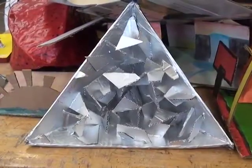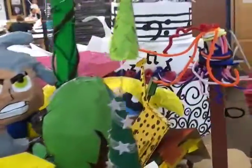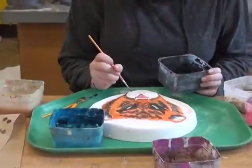RHS has some very talented art students, and they're all getting ready for the annual All Wayne County High School Art Exhibition. The art show is for all high school students in Wayne County, and it's for any kind of 2D art, 3D art, jewelry, photography, all kinds of mediums. It's April 17th. It goes through May 7th.